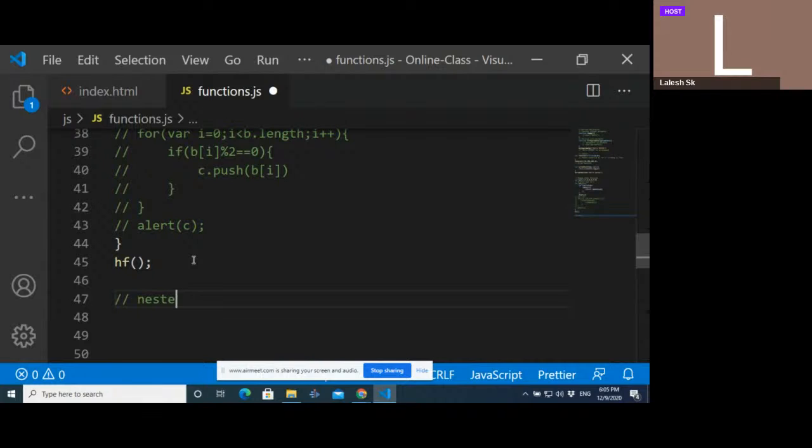We already know nested conditions. A nested condition is nothing but one after another. Nested function.